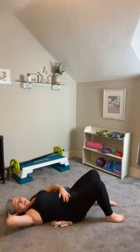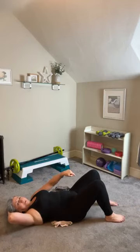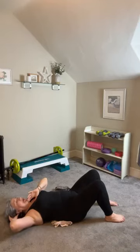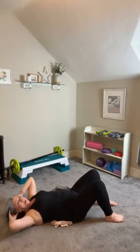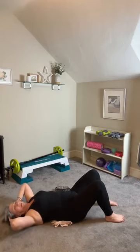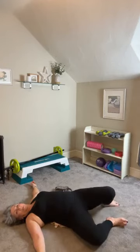So if you lived through the 70s, you know when your mum washed your jeans and they were too tight, that feeling of really pulling your abs in, and don't forget about pushing your big toe down. What you don't really want to do is to pull in your head. So you kind of want to have that gap underneath your chin and look up towards the ceiling. Really open out the shoulders. You can have your arms in any position you like, as long as there's no force through that neck area, and then release down.